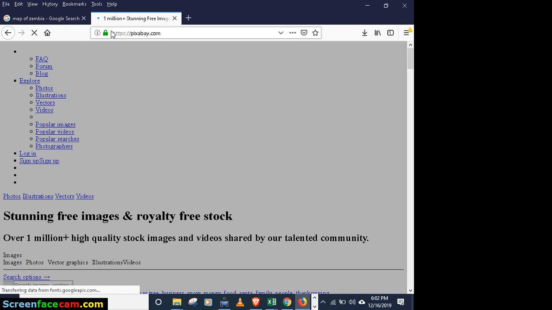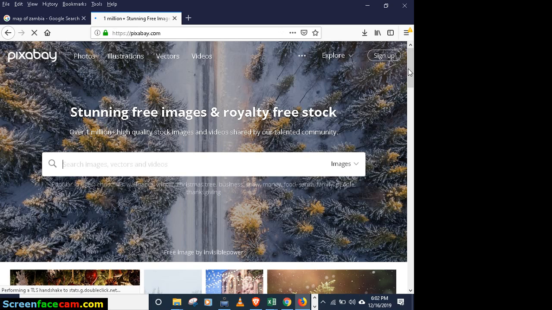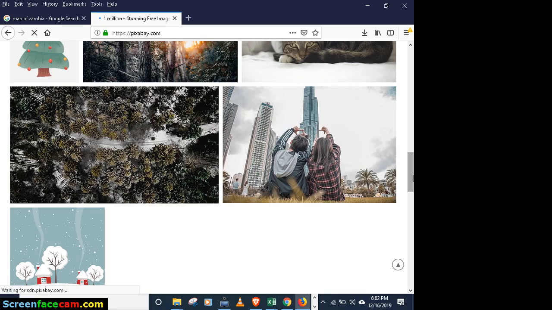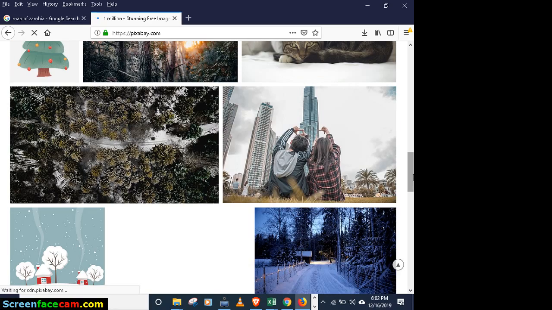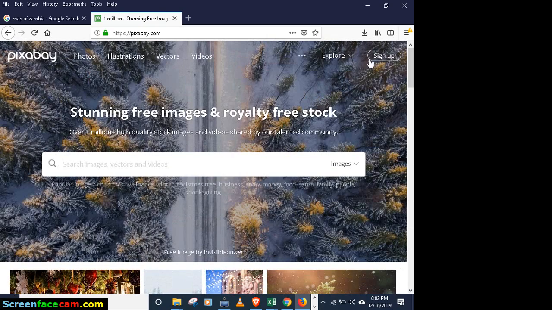You might not find everything that you want, but at least you've got some. You are guaranteed that the images that you get from here are free. That was just a bonus for those that would want to do that. Okay? Then here you can come and search for the type of image you want.